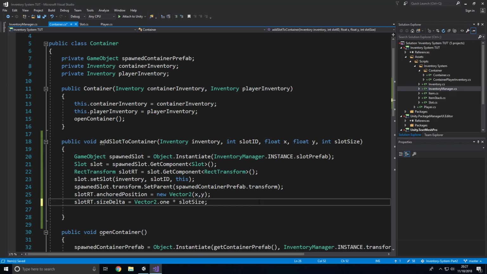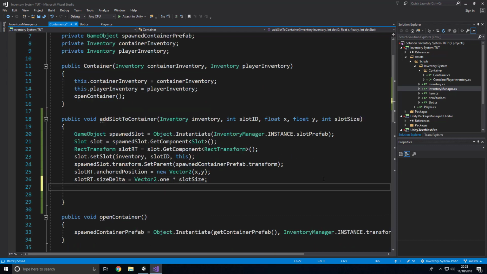So for example, say that's 50 and 50. That's 1 by 1, and then we're timesing that by the slot size, in this case 50. That will then equal 50 by 50. It's better than typing out new Vector2 50, 50, or in this case slot size X, yada yada.